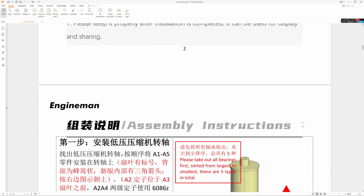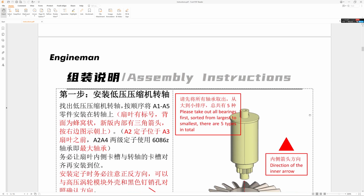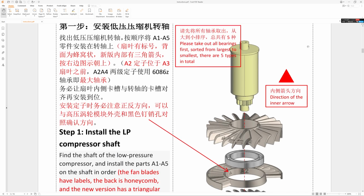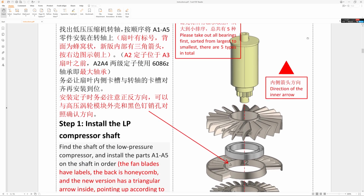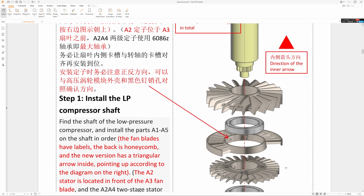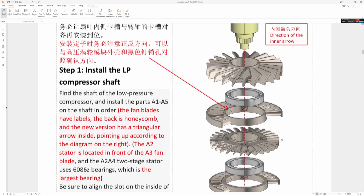Assembly instructions. Direction of the inner arrow. Okay, so we've got the part numbers and the direction they should face on the inner ring there. That's quite handy. Fan blades have labels. The back is honeycomb. The new version has a triangle inside. Use the 6086Z bearings, which is the largest bearing.